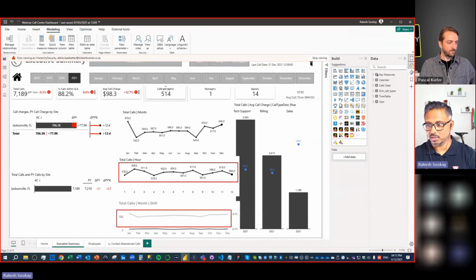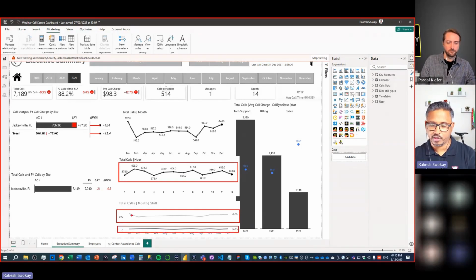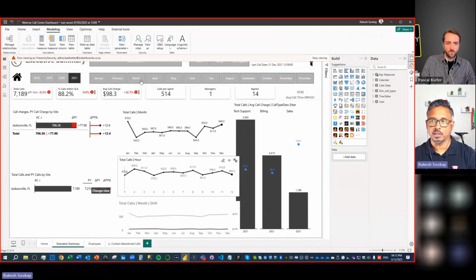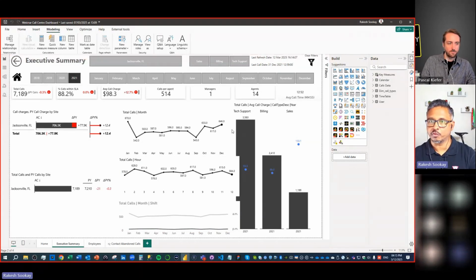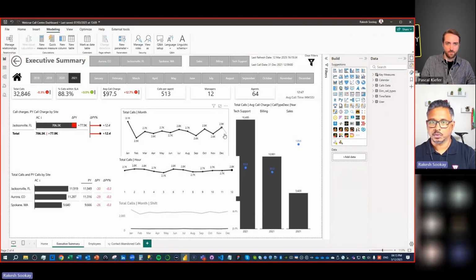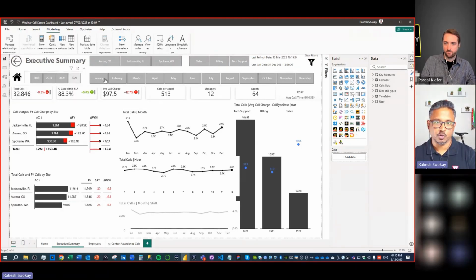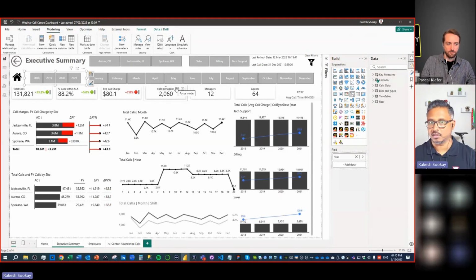And this is the AM shift, and that's the PM shift. There's more calls coming through in the AM shift. So yeah, I'm just going to stop viewing Abby so we see the full data. Okay, so that's the full data. There's 32,000 calls for Abby, and this is 131,000 calls for the full period.